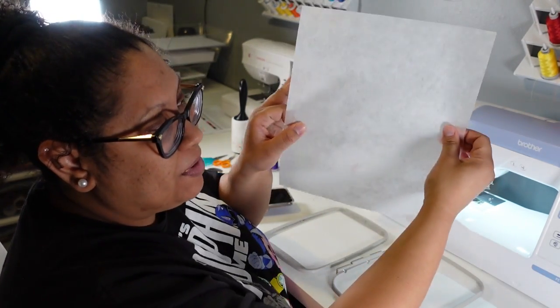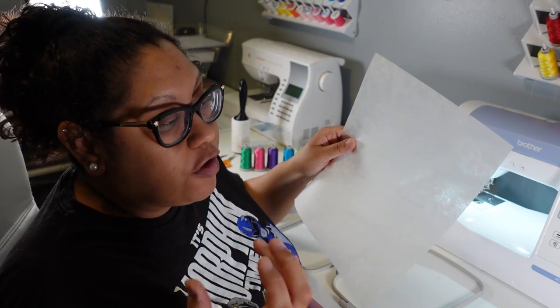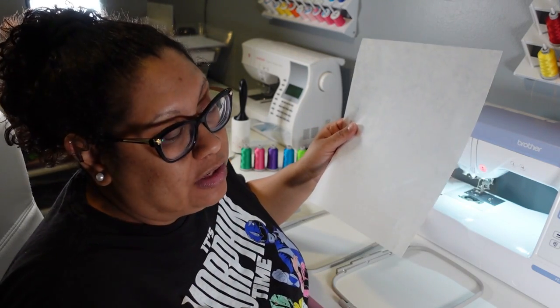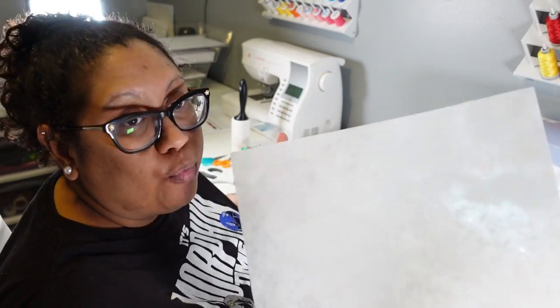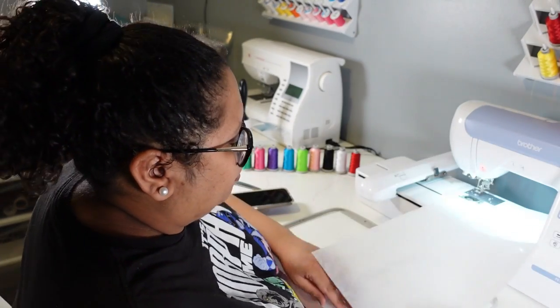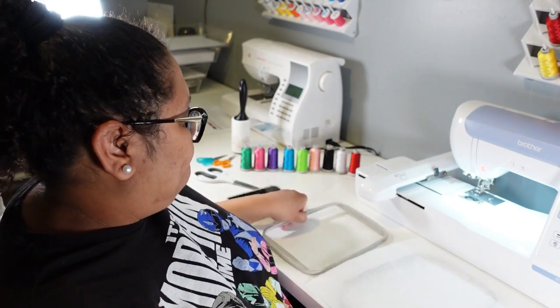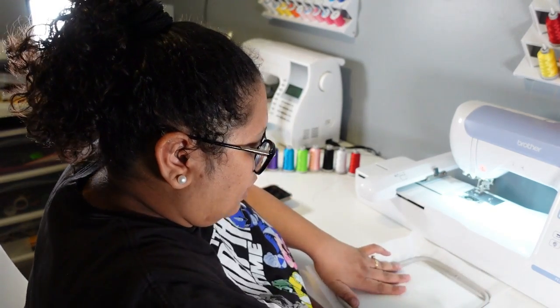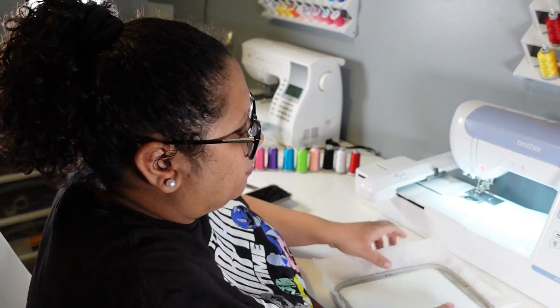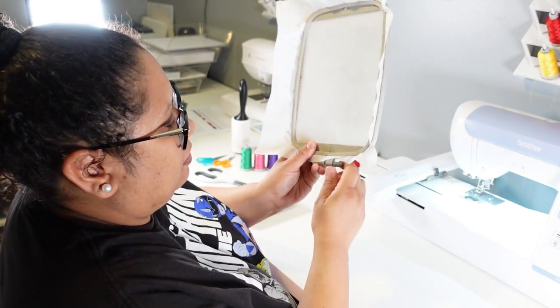So for now, here's a piece of stabilizer. You can do two if you want. It'll probably make it stronger, but this is for one day. She's not gonna wear these shoes again. So it's okay. I'm just gonna use one piece of stabilizer. This is tear away. I should be using cutaway, but I don't have any. I wanna use this first before I start buying some more stabilizer. So I'm just gonna put this right in the hoop. And it doesn't have to line up. I don't have to find a center because it's just a patch. But I'm gonna tighten it really, really good.